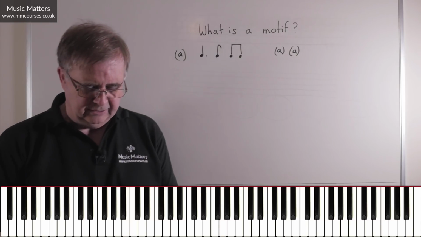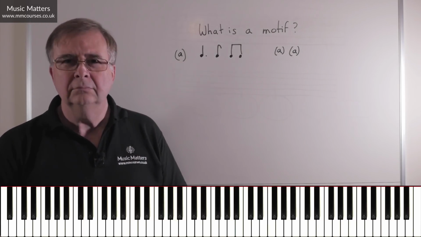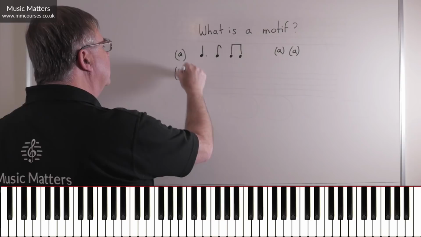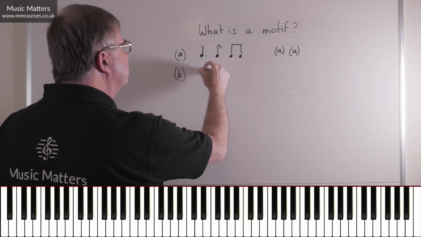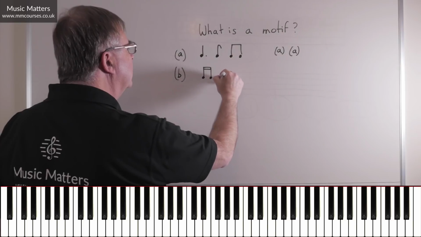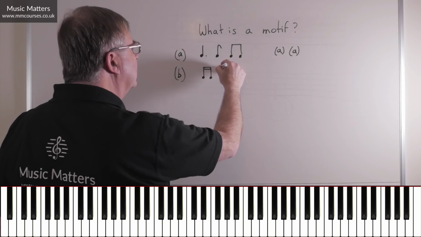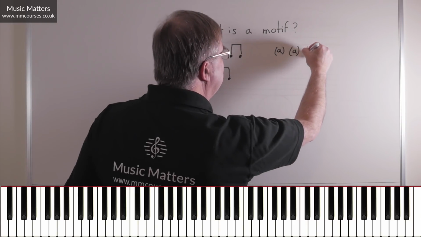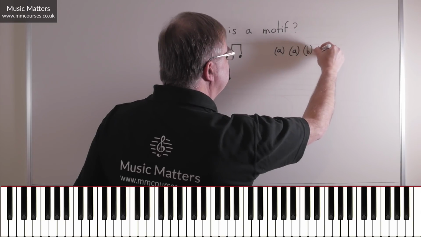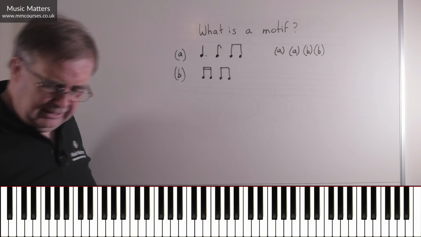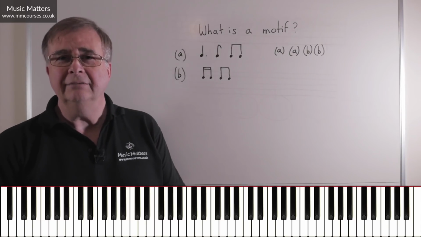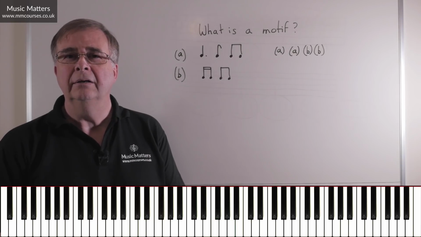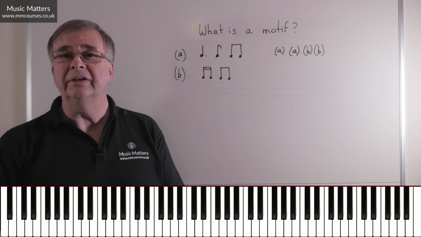What happens next? We've got a new motif, haven't we? So we'll call it B. So here's motif B. Alleluia. And it comes twice, doesn't it? So we've had motif A, that's been repeated. We've had motif B that's been repeated. Okay, so let's see where this goes next. So from the beginning, we've got A, and again, B, and again, then we've got this.